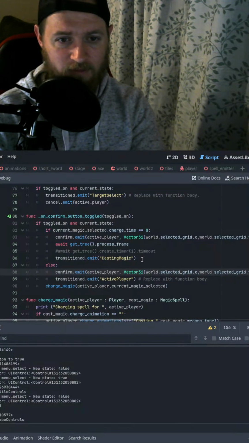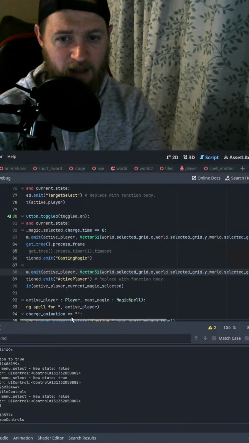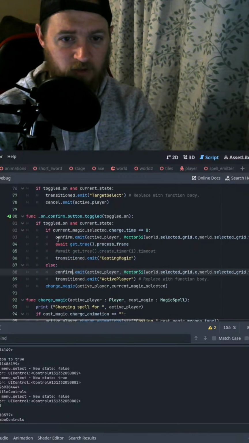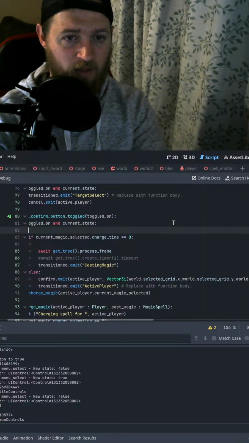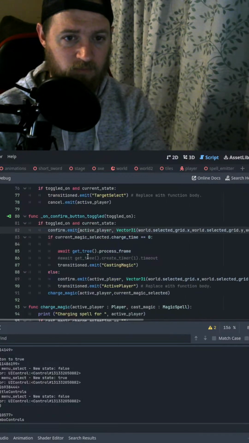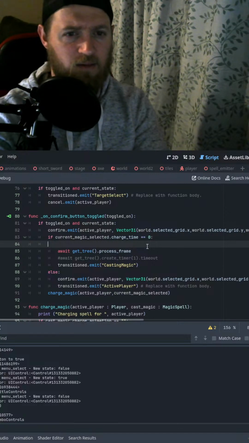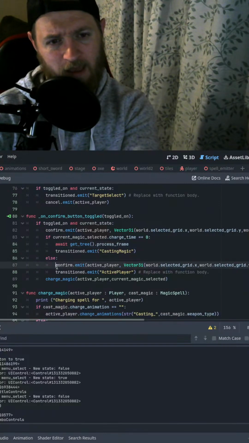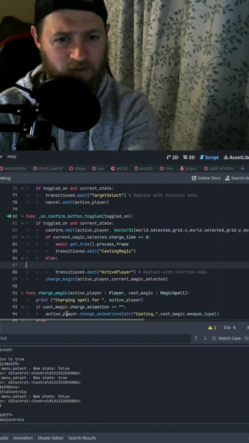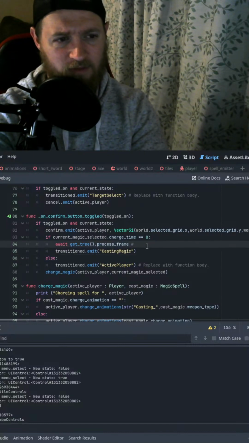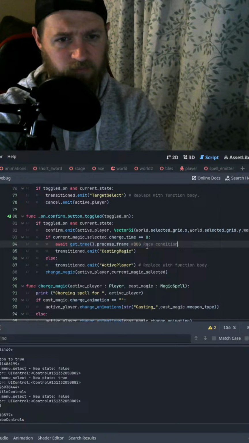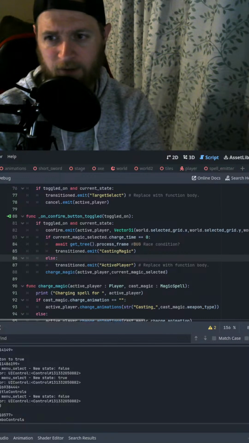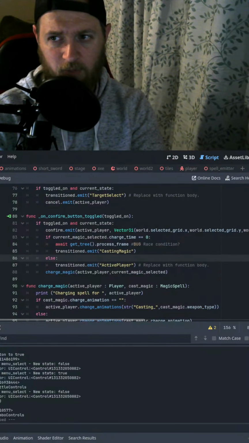Really, I need to rework some of this. So I think I would actually confirm emit no matter what. And they're exactly the same, right? So there's no reason this shouldn't go outside of this as well. Like this. I'm imagining I'm waiting a frame because there's some sort of race condition. So let me do this. So I can probably clean that up now. I've gotten better. We've learned. Okay, that should fix that problem though.